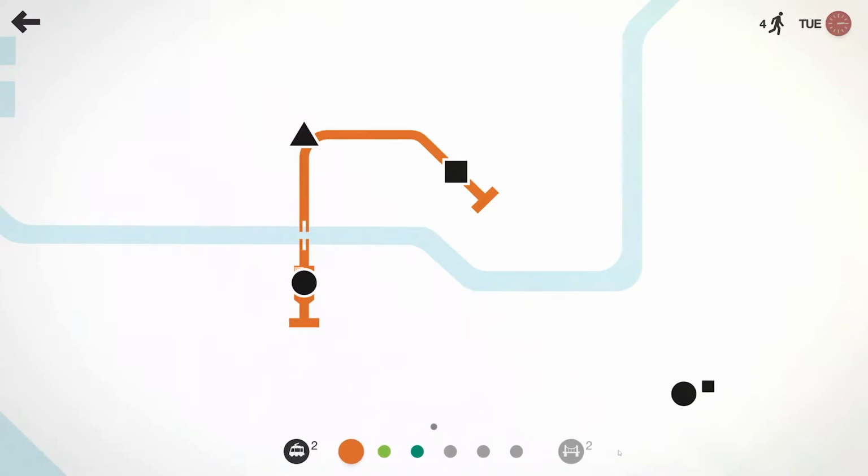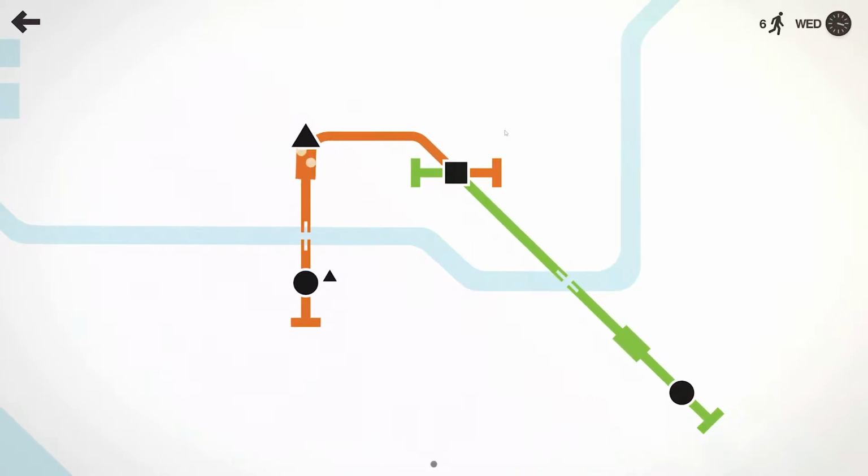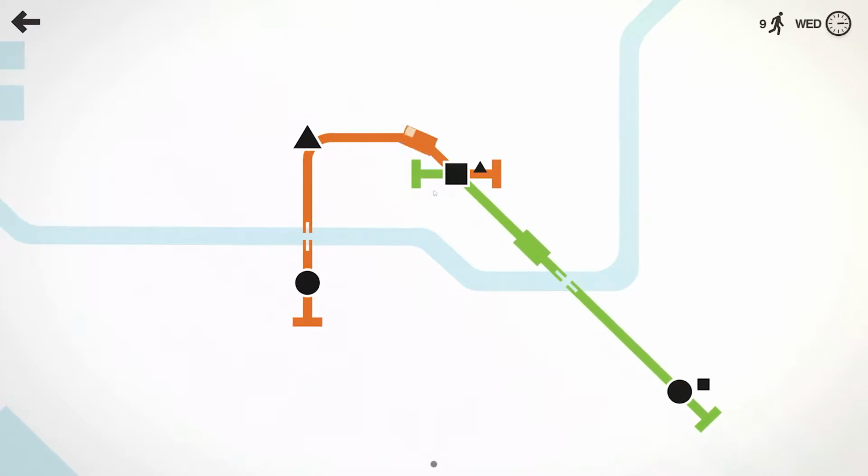Do I have any other bridges? We do have one bridge. We could make the square the interchange. Yeah, let's do it like that. You want a circle, you then go to circle, or you take the circle. See how that goes. Yeah, it goes triangle, bump bump. You want a triangle, put that around.